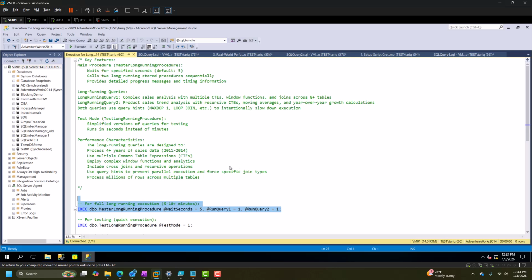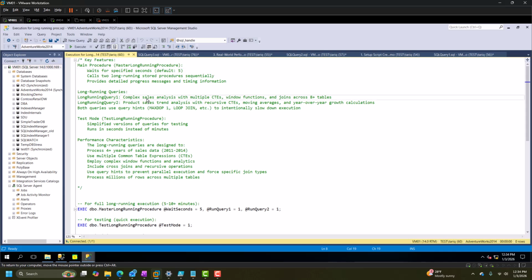In this particular case, when we run these long-running stored procedures, I wanted to mention a couple of things: these stored procs are meant to create delays and they are not very efficient. The first stored proc, master, will wait for 5 seconds and then call other stored procedures. Those create a few reports.